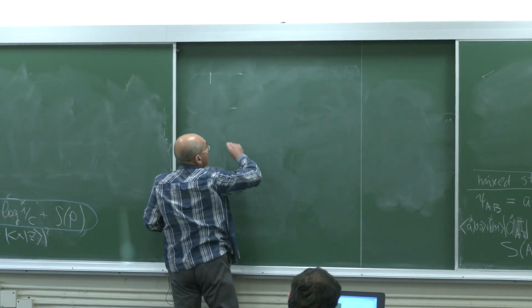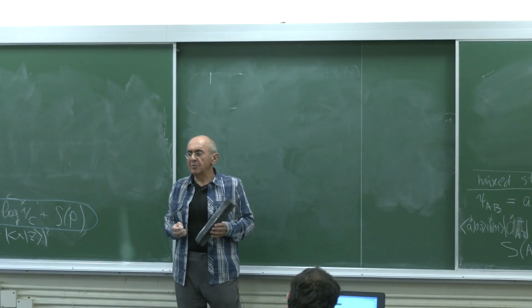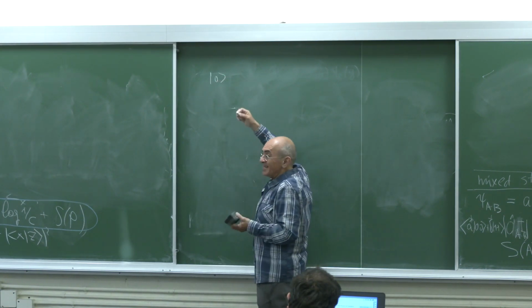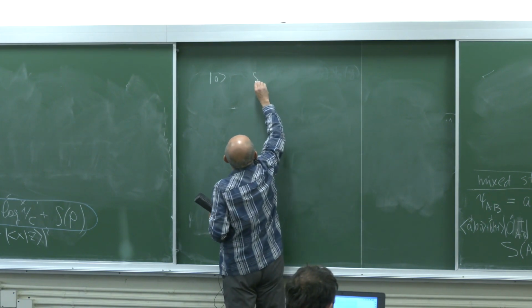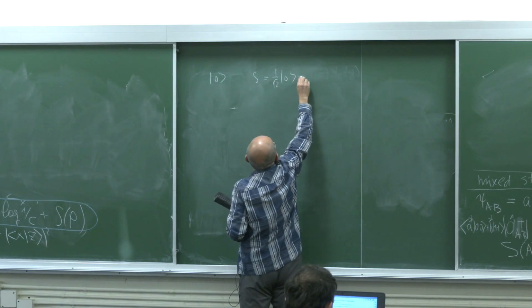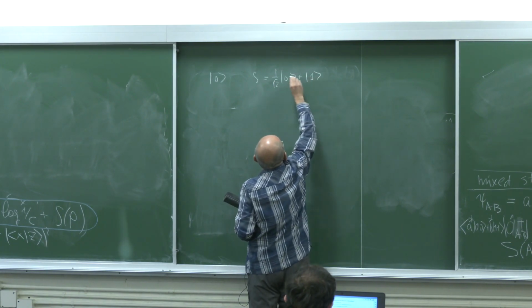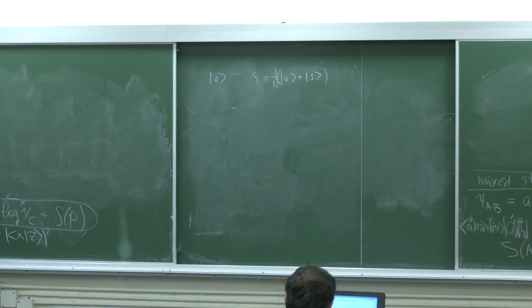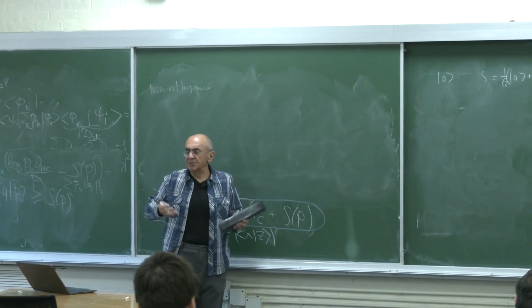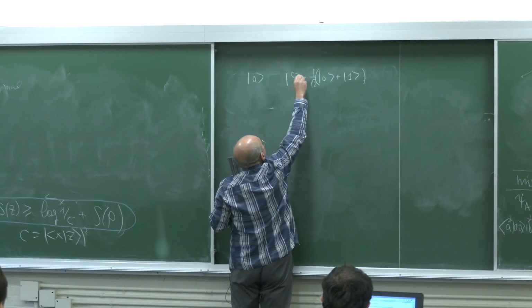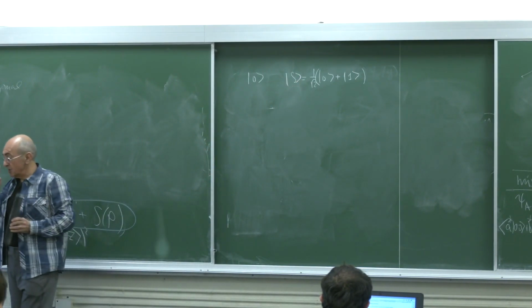So let's take a particular example. Again, all my examples will be qubits. So I take a state which is |0>, and a second state, I would call it |S>, which would be 1 over square root of 2, |0> plus |1>. So now, you see, I'm using two possible states. My system is prepared this way. They are non-orthogonal. There is a projection.